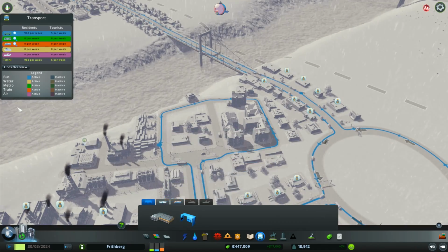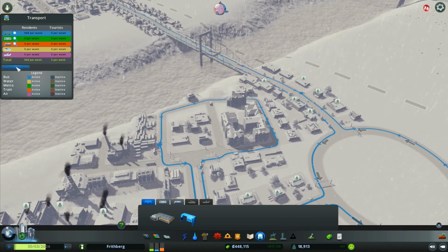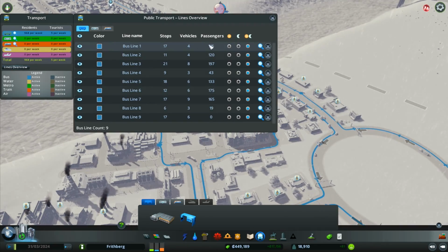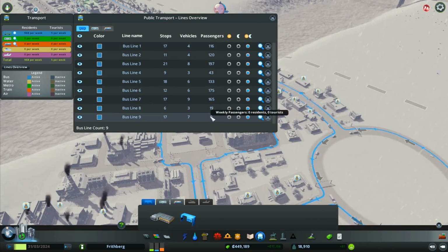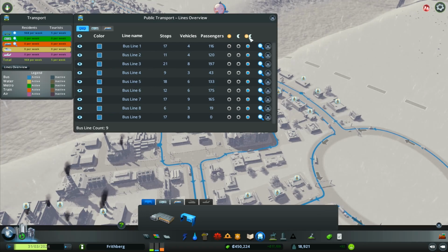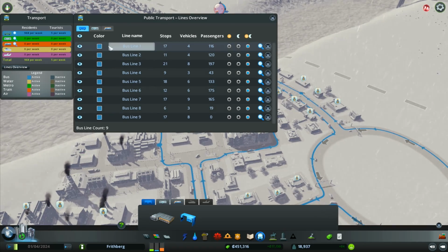Right, so we got 905 tourists per week on the buses. So lines overview. That's how you change the colour. Right, bus line 9 is this new one that we've just built now. It runs day and night. I can get rid of it, I can have a look at it.